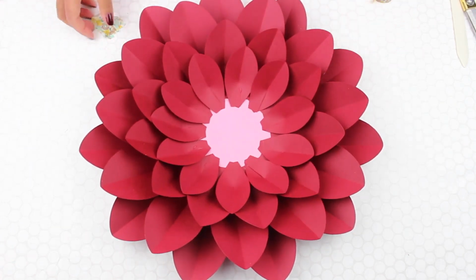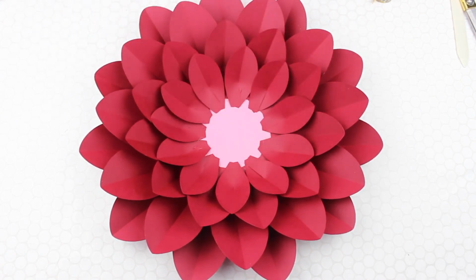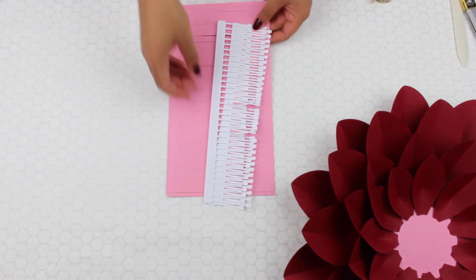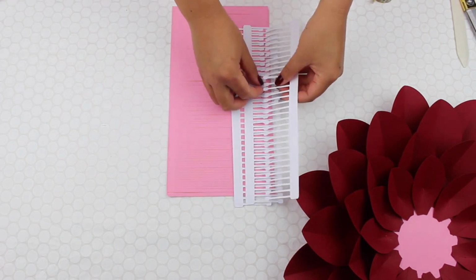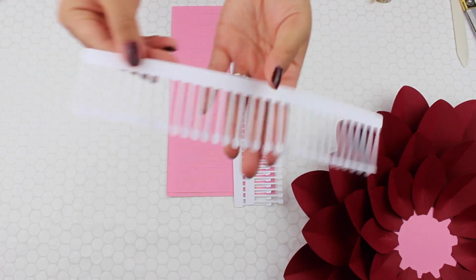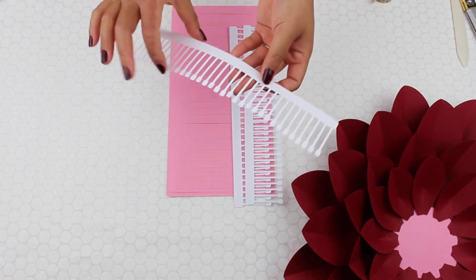Okay, perfect. So this is all that I will do for the petals itself, and now I'll work on the center that I want to make for this flower. So I'll just kind of move it aside. So what I have here is, I talked about this center piece that I made for the Christmas rose, and I hope that you're able to see that against the pink. And so this is just a smaller size of it.